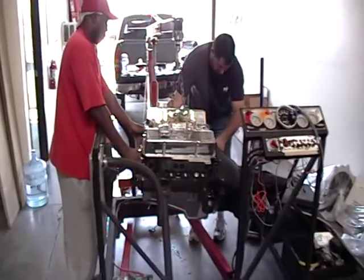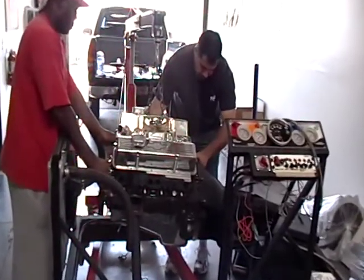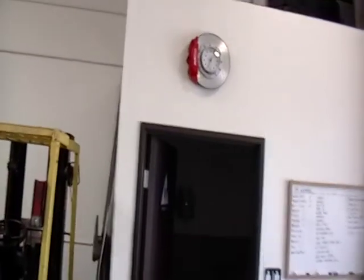Pause it for now, and as soon as we get some more stuff bolted on, we'll start it back up. I'm sure you didn't get yourself an AN fitting for your fuel rail. Get the time here.